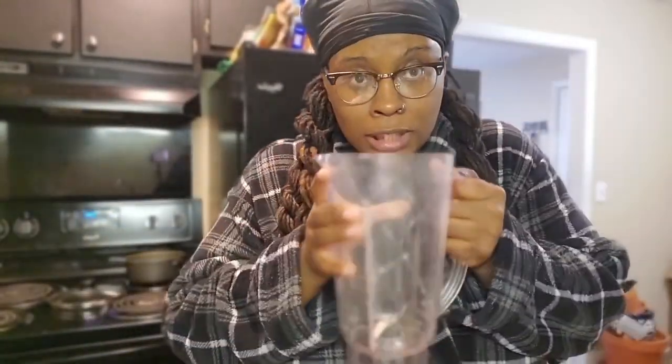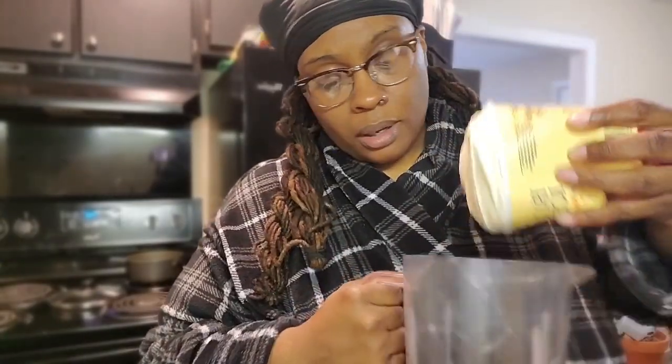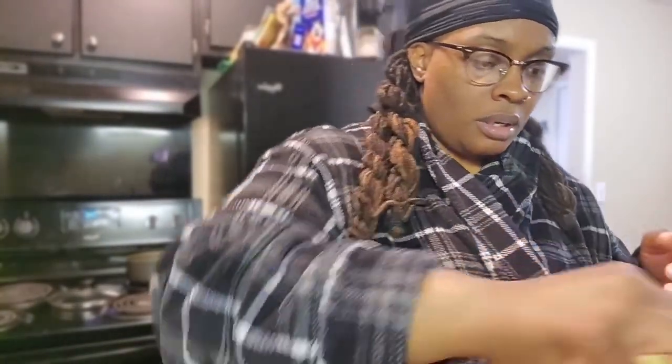I'm gonna show y'all, this is my blender. Hey, blender, okay? I got my ice cream, I'm gonna go ahead and put my ice cream in. This should really be really simple from what I saw. This should be really easy, okay? My ice cream is really not frozen, so I'll just use all of it. I mean, why not, right? That ain't nothing but like a little pint.